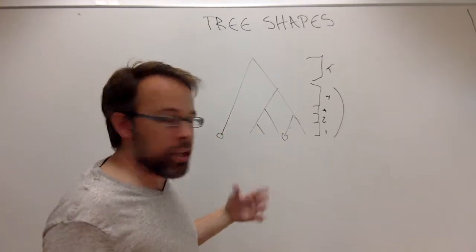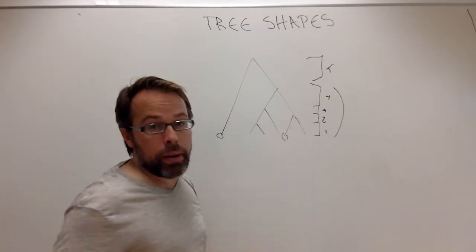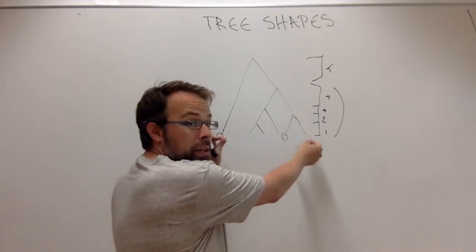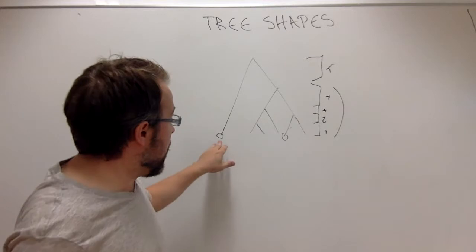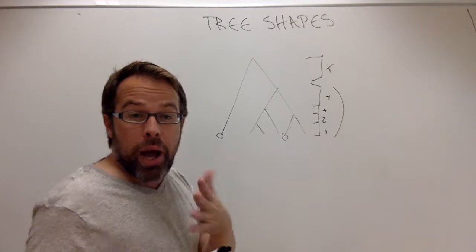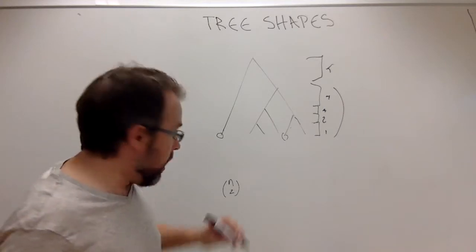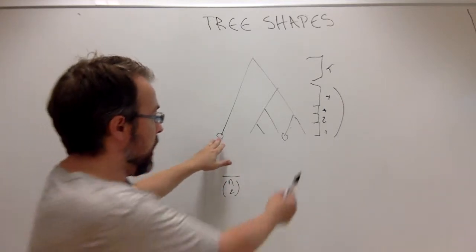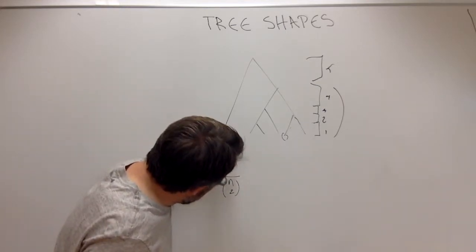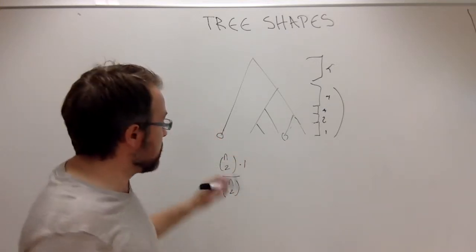So notice that in this case, anything is fine. This one can coalesce with this one, and this one with this one, whatever, just as long as these two don't coalesce. So we're going to pick a random pair here, and it just has to be any random pair except for this one. So how many random pairs do we have? We said we have n choose 2 random pairs. And so in this case, what we need is n choose 2 random pairs, any one of them except for this one. So that's n choose 2 minus 1. Okay, so that's the probability.